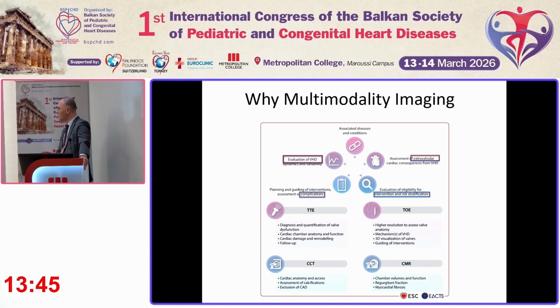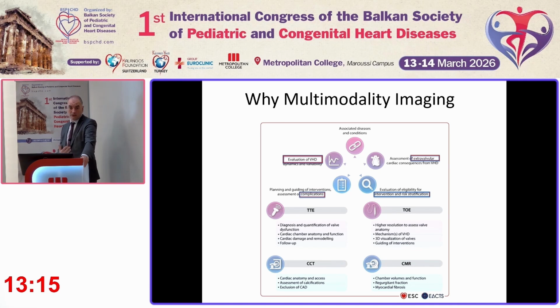It's the echocardiogram, the transthoracic one, which is the wide base of this pyramid of examination. It will inform on the valve disease severity. It will inform on the cardiac dimensions and function, any remodeling. And obviously, it's a safe and easily accessible tool. It should be our first choice without question.